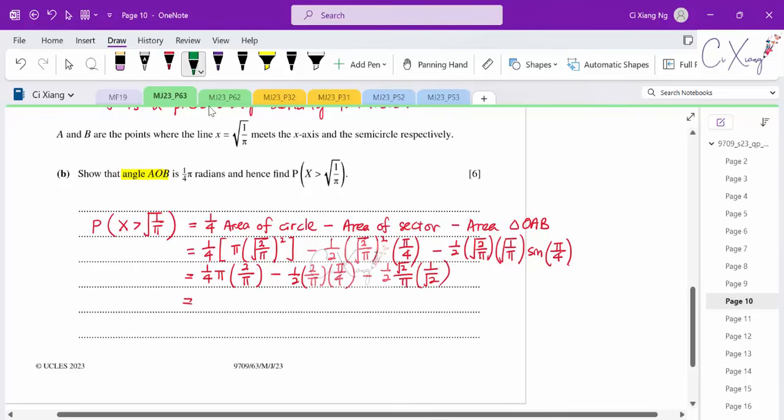After that, we simplify slowly. For the first term here, pi and pi can be cancelled off, so you are left with only half. Then for the second term, pi and pi can be cancelled off, 2 and 2 can be cancelled off. We are having 1 over 4. And for the last term here, square root 2 and square root 2 can be cancelled off. So I'm having negative 1 over 2 pi. Then simplify your answer. You should have 1 over 4 minus 1 over 2 pi. Or if you want, you can change it to a decimal number, where it should be 0.0908 correct to 3 significant figures.